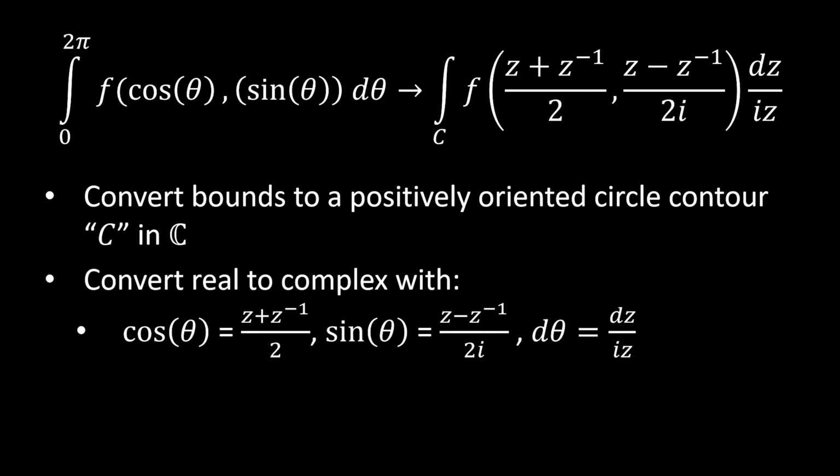Then we're going to convert the real variables into complex ones, but it's not as simple as last time where we were just changing x to z. This time we're dealing with sines and cosines, so we need to convert those accordingly. We're also dealing with d theta rather than dx, so this is more like a polar integral, and we need to convert that accordingly. These are the three conversions that we'll use here. So there's cosine, then there's another one for sine, which is very similar to cosine, and then our d theta goes to dz.